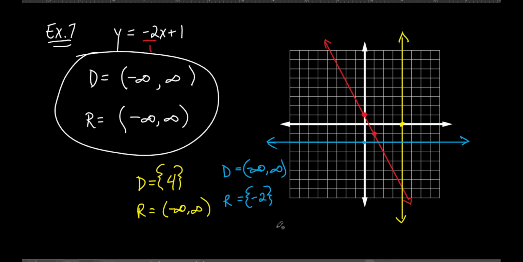So that's how you would do, quote, straight lines. This is horizontal, vertical, and a slanted one, I guess, if you want to call it that. That's how you would find the domain and range. Where it gets tricky is when you have holes in the graph. I think that's enough.